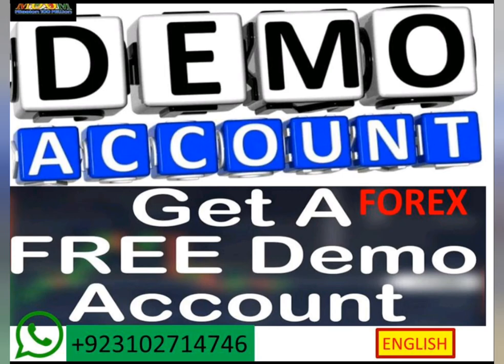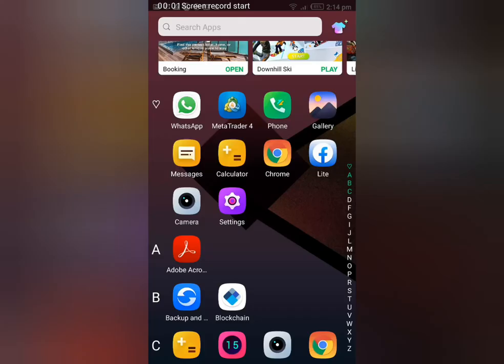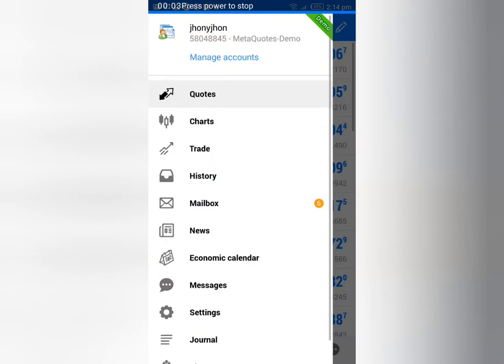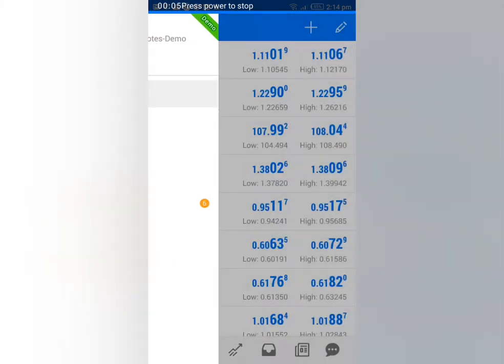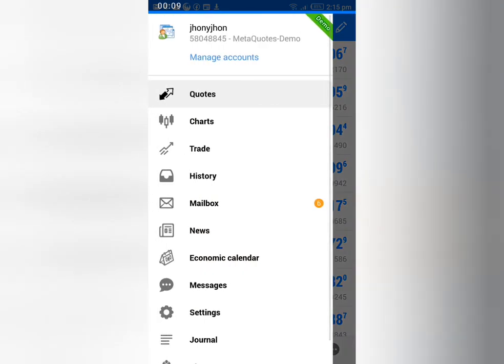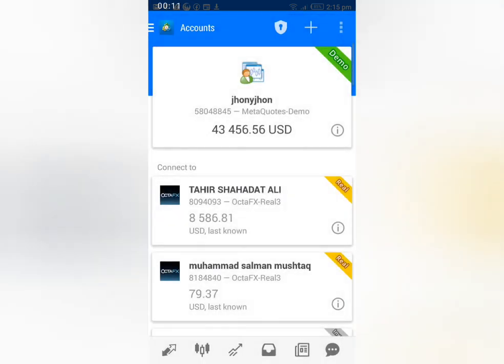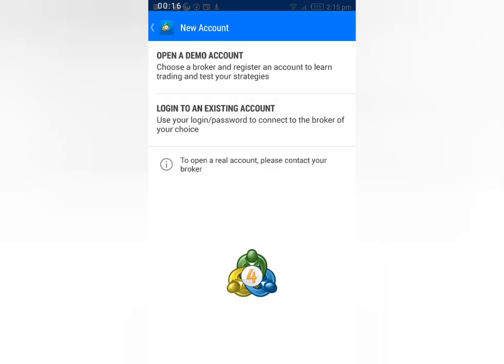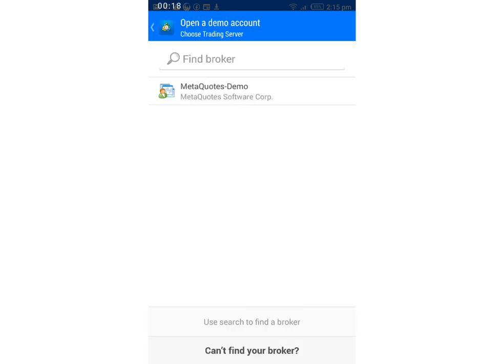After downloading and installing MetaTrader 4, 5 or CTrader, you will click at the top left corner and click on the plus sign. You will see three options. Choose the broker. First of all, you need to choose or select a broker of your own choice.